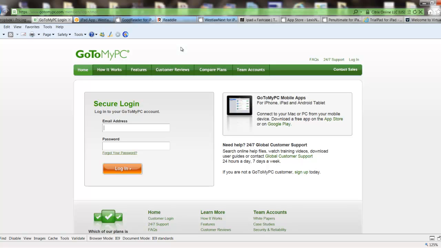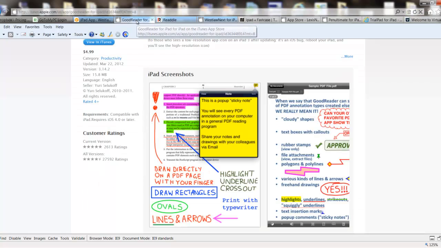Okay. The third thing is talking about reading documents natively on your iPad. And so for this, we're going to talk about Goodreader. It's one of the 2 apps that we'll talk about here. Now, Goodreader is a very powerful app, and you can see, first of all, it's only a $4.99 app. So in essence, it's a free app for $5. I mean, you got to be kidding. It's something you definitely want to buy, and certainly, it gives you all of these capabilities.